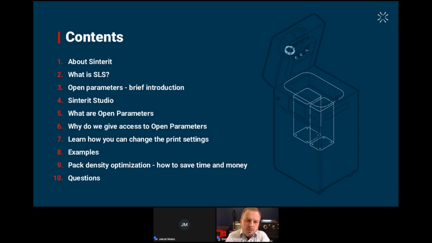We will tell you about why we are giving access to the open parameters. We'll show you how you can change the print settings. Of course, we will use examples for that. And the last topic of today's webinar is the pack density optimization. So a way to save time and money by using the slicer, the Sinterit Studio, in the most optimal way.